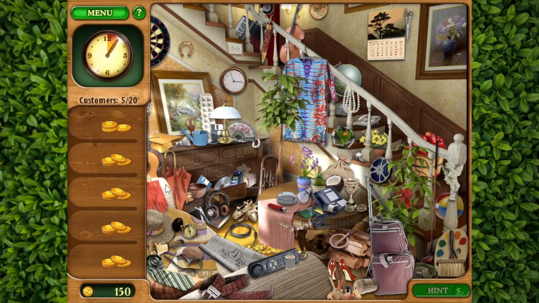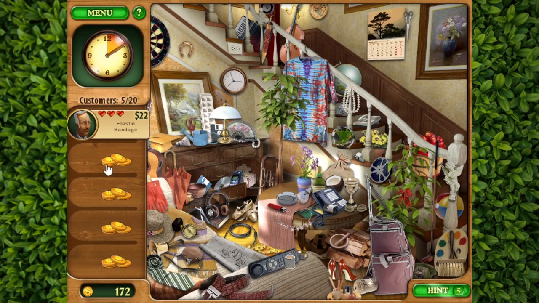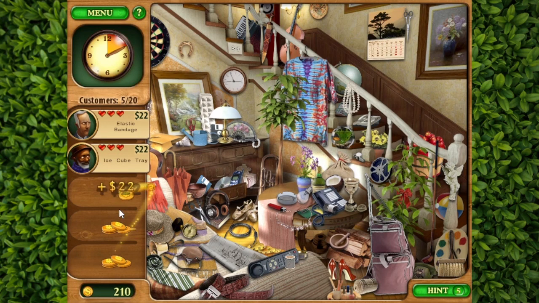Gonna look for coins real quick. See a thermometer. No cameras this time? Another thermometer here. So we have two thermometer hints, but no cameras. At least I don't see any. Elastic bandage. I don't know what you mean by that, but... Oh, it's that one. Okay, thank you, game. Ice cube tray. Alright. I see it now. There it is.